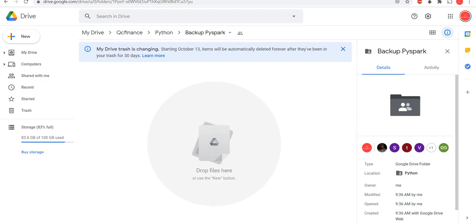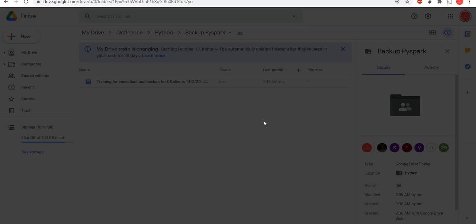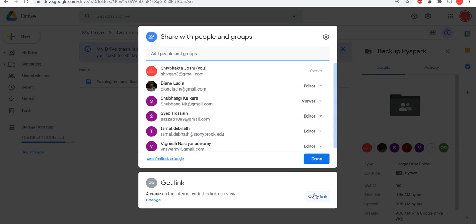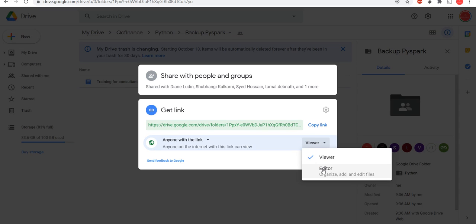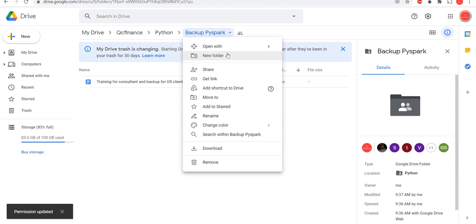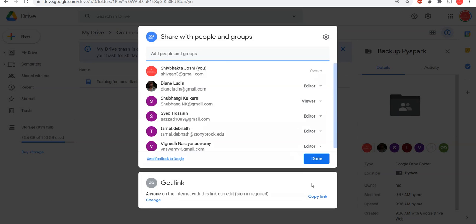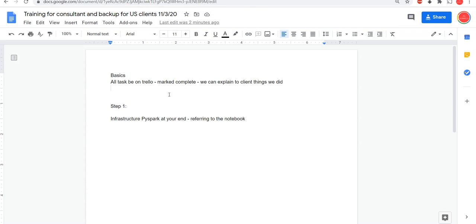And whenever I want to share something, I'm going to share this folder with the editor, right, so that you guys can also change this.